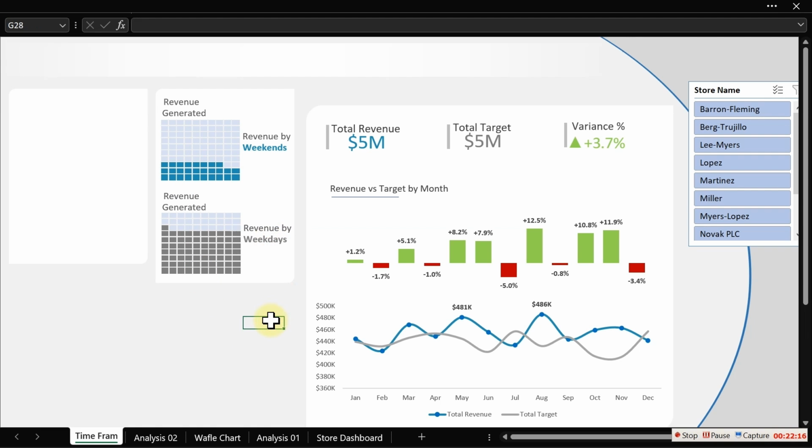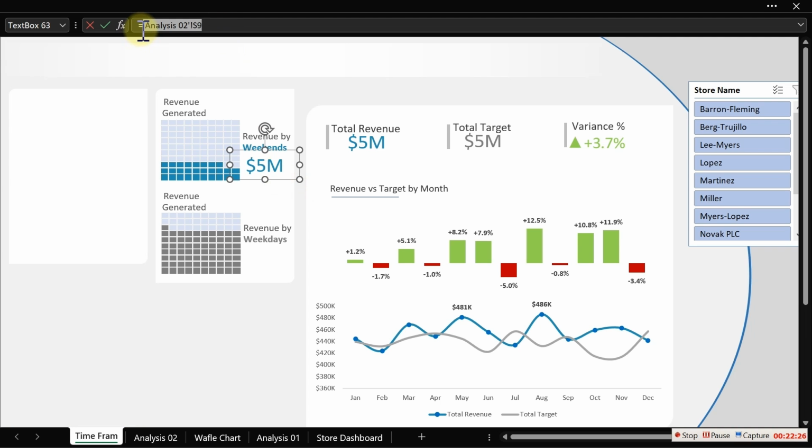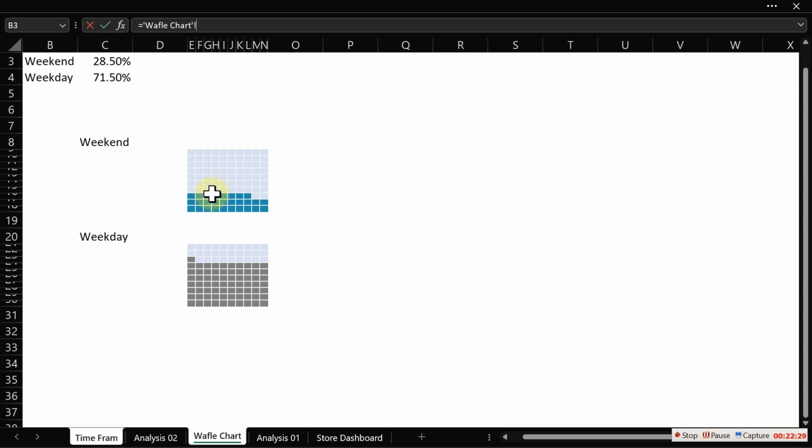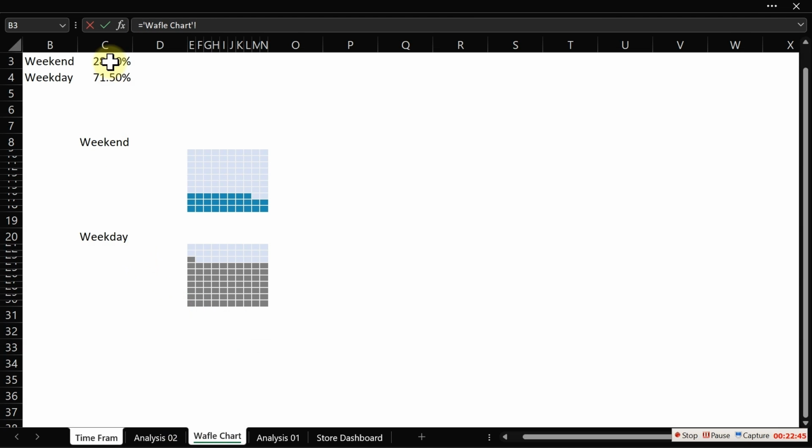So quickly, what we need to do now is to get this one duplicated and bring it over here. Let's just make it a bit smaller. So we're going to pick up our percentage. So over here, we do this. We come here, we pick up the percentage for the weekend. Hit your enter key. This is for the weekend. Ctrl D. So bring this one over here. Let's go for the weekday. So we go ahead and pick for the weekday.